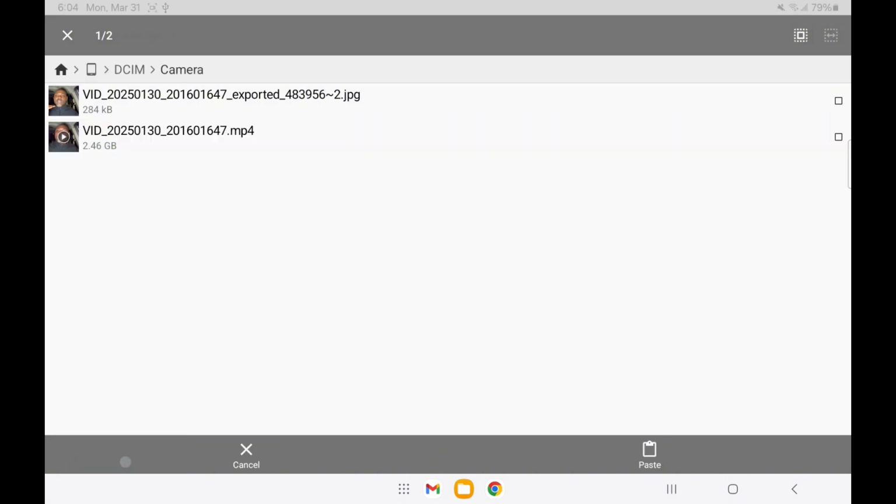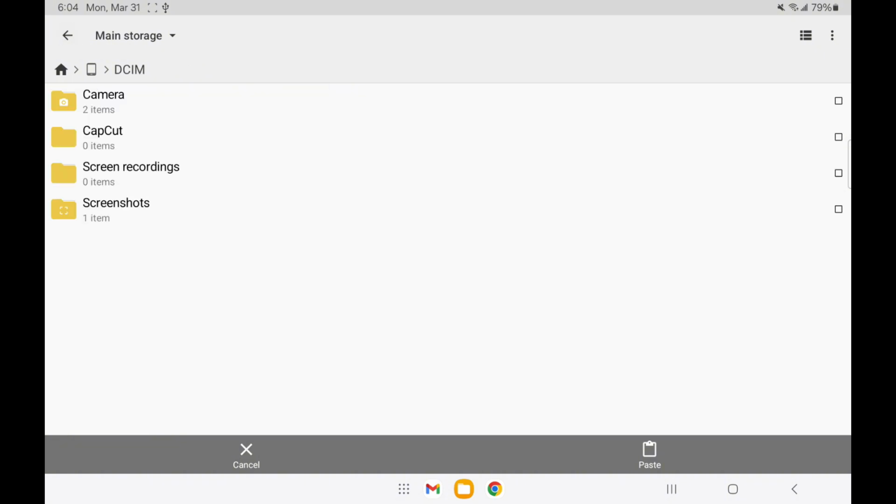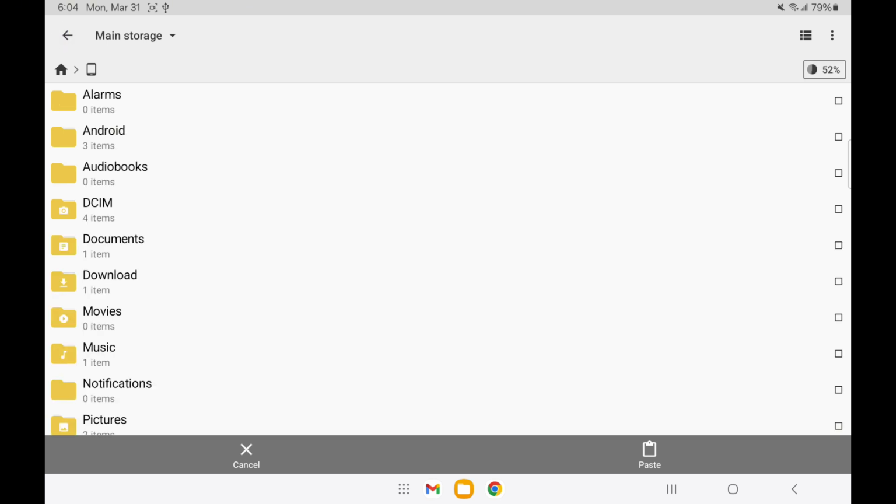So copy. And then as you can see, it now says cancel and then paste, right? But we don't want to do anything in the folder that we're in right now. So in the upper left hand corner, we're going to use that back arrow, okay? This is still going to retain the command, because as you can see, that gray bar is at the bottom. And then we're going to go one more back to that main screen, okay?